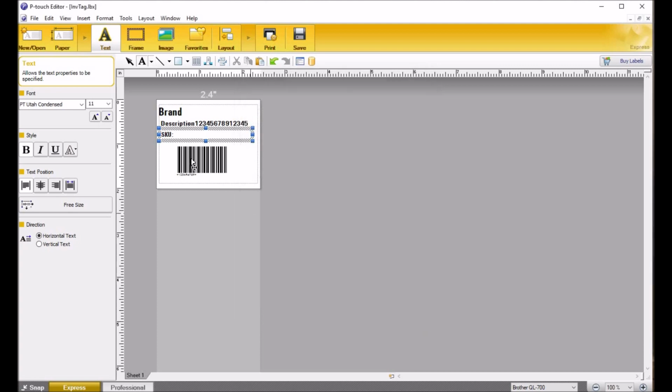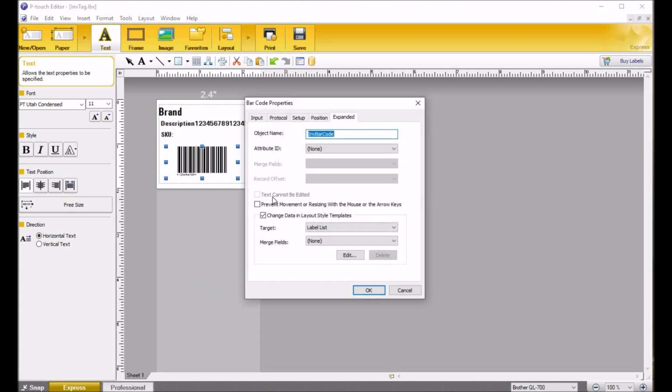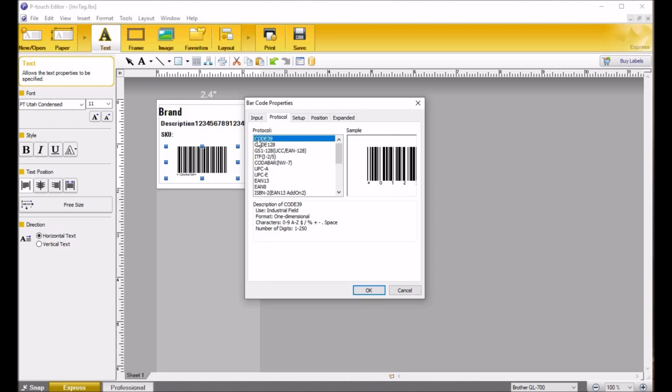Alright, so for the barcode, this is very helpful. It's the same thing. You have the object that you're going to refer to in the code. I am using code 39 on the protocol tab. You can pick and choose whatever codes that you're using, ISBNs for books and so forth.